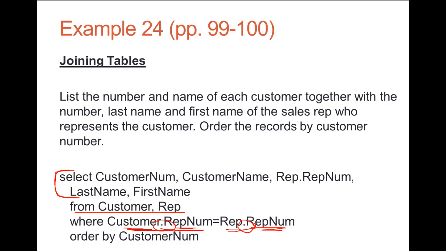Now, technically, rep number is the primary key of the rep table and the foreign key in the customer table. A primary/foreign key, the fields that a relationship is built on, technically these two fields do not have to have the same name. They have to represent the same thing. So in other words, it is fully possible that in one of the tables I would have named it rep num, and in the other table I would have named it representative number.